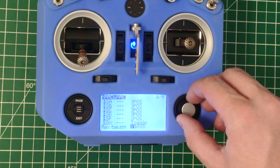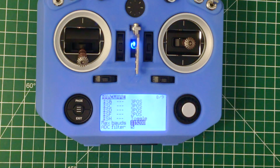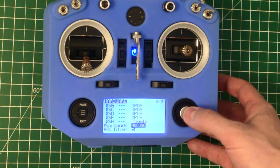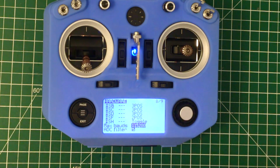The way to work around it is to go to page 8 of 9 and then scroll down and set your baud rate to 115K. You can only do this if you're running at least 2.2.1 of the OpenTX firmware. If you've done the hardware mod, go ahead and leave this at 400K. The advantage of 400K is you get down to a theoretical 4 millisecond latency. At 115K, you get a theoretical latency of 16 milliseconds.